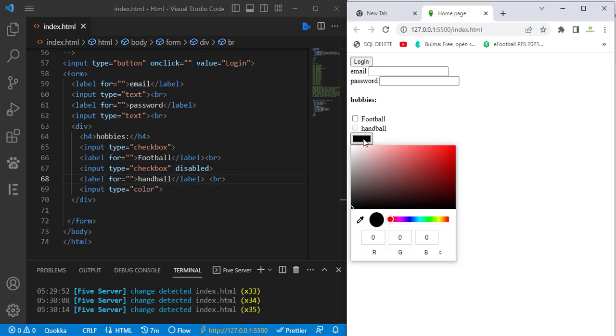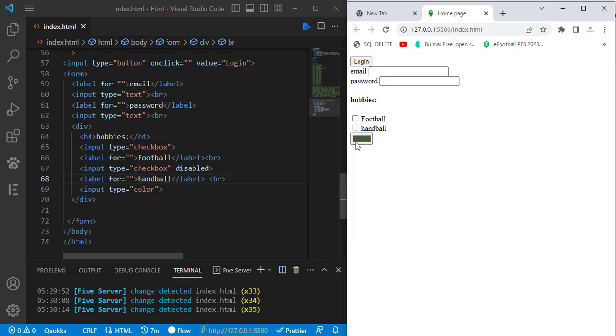As you can see, this is a color picker, if you know that. It's just choosing a color, this input type of color. As you can see, it generates a color you want. So basically change whatever you want, and you take the RGB color or the hexa. You can change it from here, make it HSL or hexa or RGB, whatever you want. So this is the color input.